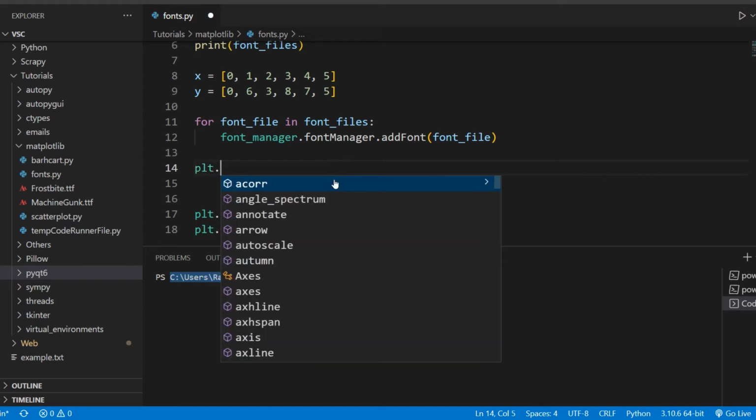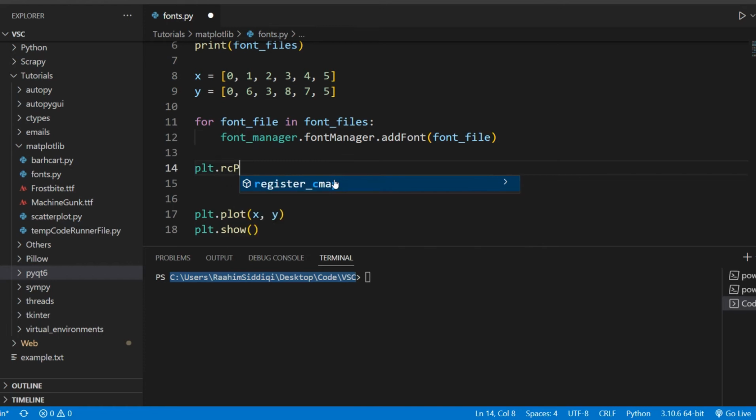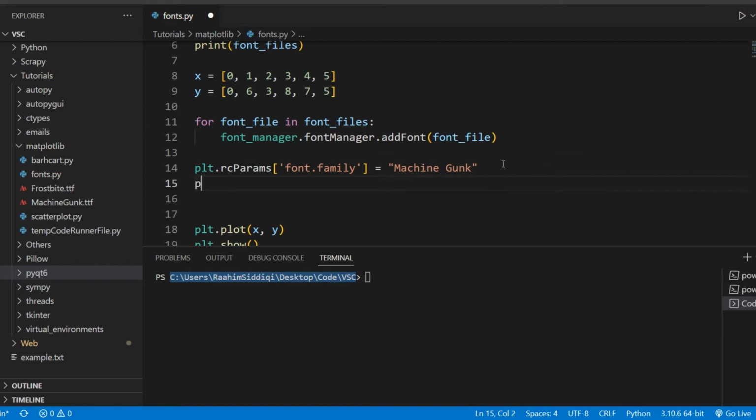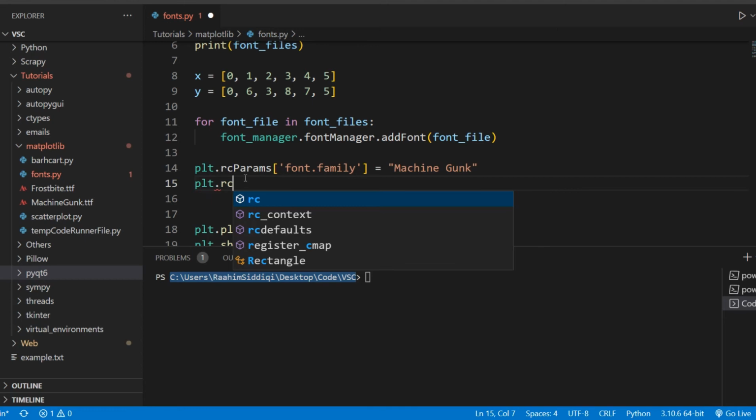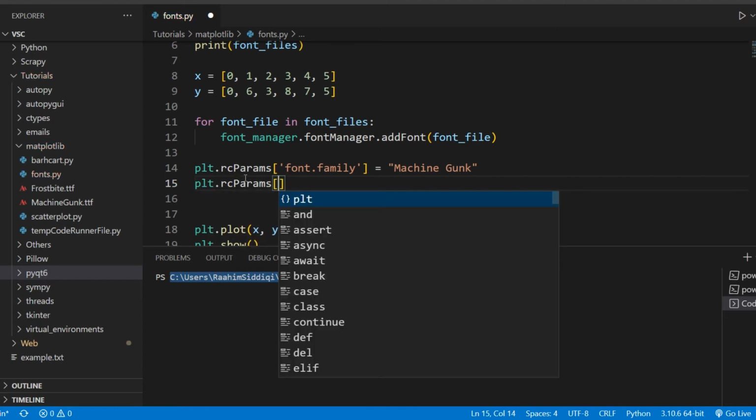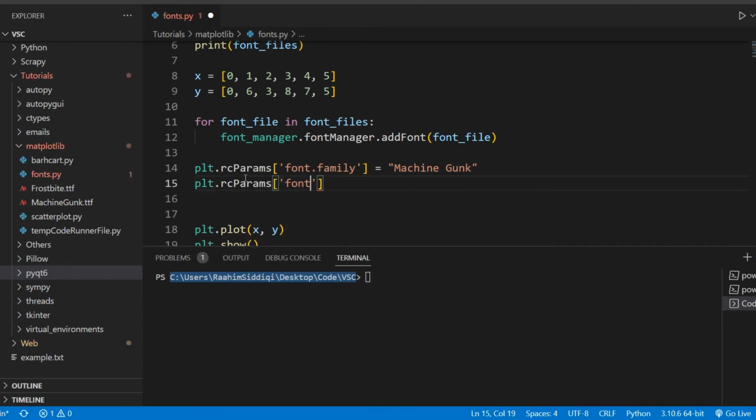Now plt.rcParams, and don't worry, I'll explain all this code once we have our output up and running. font.family. Now that we've added our font, we need to select it. plt.rcParams again, and font size.